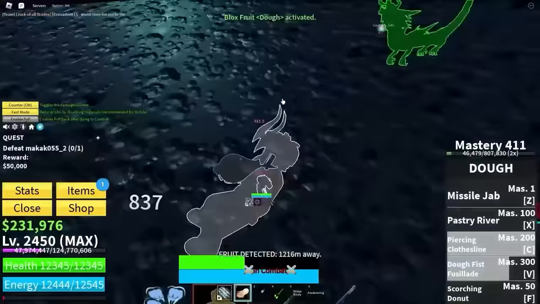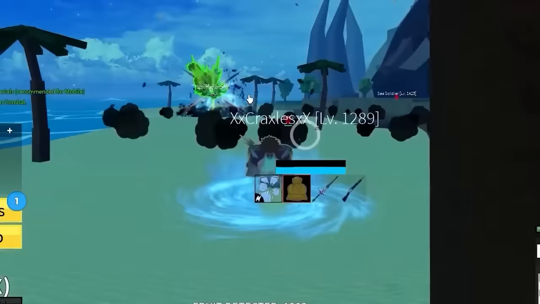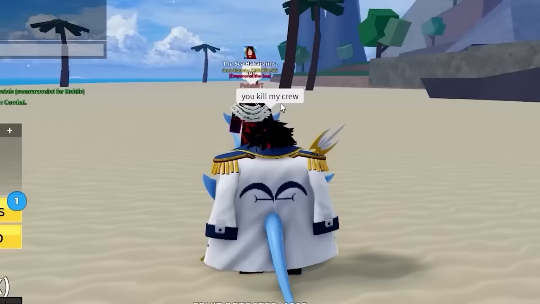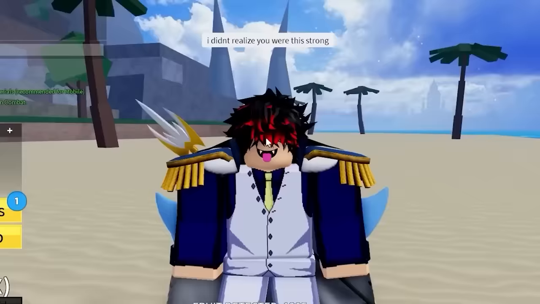Okay, we got one of the pirates. Okay, we killed a pirate. Oh my gosh, that captain is so strong, bro. I don't understand. Like, how is he so strong? He's killing dragons, bro. Bro, the pirate captain's right there. Oh, let me talk to him. Wait, someone just shot him. I'm gonna say, you killed my crew. He said, GG. I said, I didn't realize you were this strong. Yo, this dude literally destroyed us. He 1v5'd us, bro. That was bad.